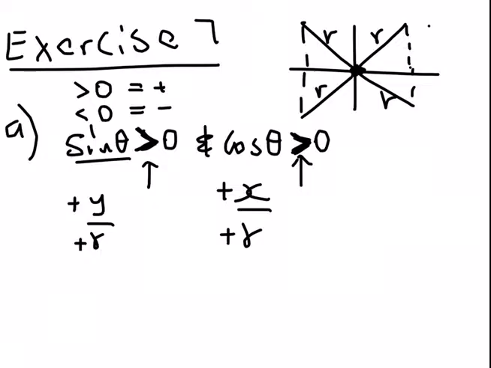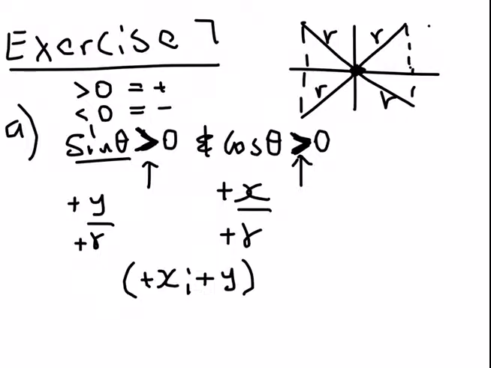When you look at it, we are just looking for a quadrant whereby we have a positive x value and a positive y value. Which quadrant is that? Definitely it should be the first quadrant. Based on what I've just explained, it should be in the first quadrant.